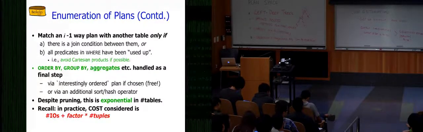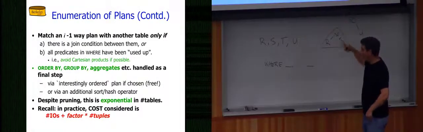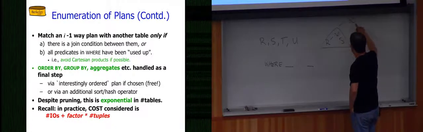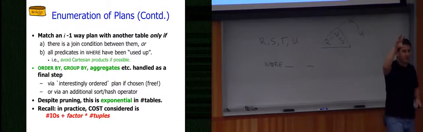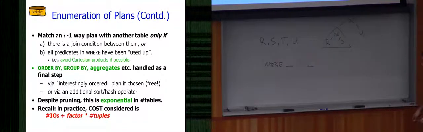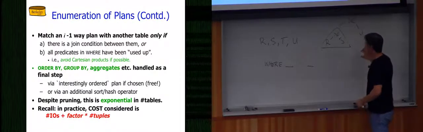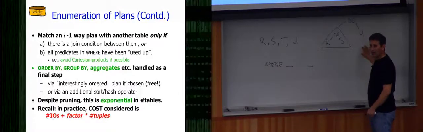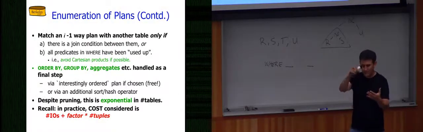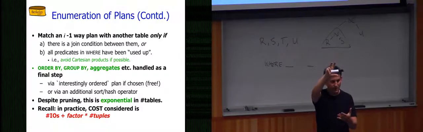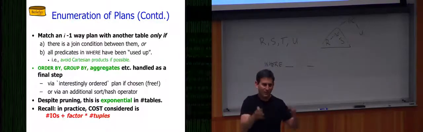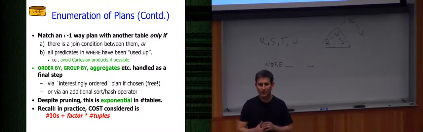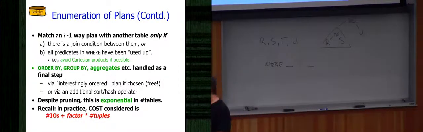At the tops of these plans, if there's no interesting orders and you want to do group by, you'll stick a hash or a sort and do your group by. But you'll also consider, if there is an interesting order, using that interesting order for the group by. And then you'll compare the cost of the best plan with the group by operator on it and the interesting ordered plan with the free group by operator on top of it. And whichever of those is cheaper, you'll use. Make sense? So the aggregation and the group by happens at the end, and that's the point where you prune out any remaining interesting orders and you choose the truly optimal plan for the whole query.